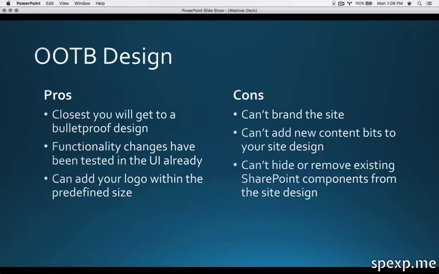You can also go through and you can add in your logo. Now your logo is going to go in place of that blue SharePoint boxy logo that you have in the upper left-hand corner. And your logo can go there just as long as it's in that predefined size. You don't have to match your logo file to that predefined size, so you don't have to worry about that. It is going to come in and shrink your logo down to fit that horizontal box.